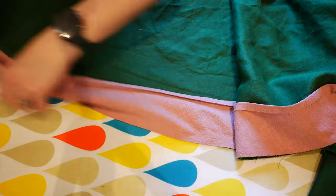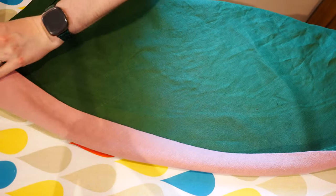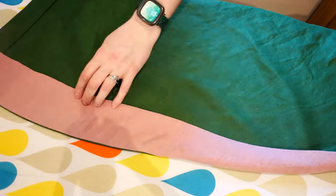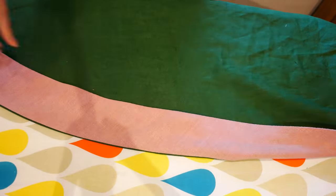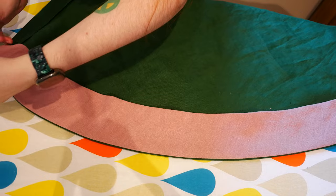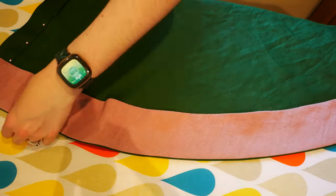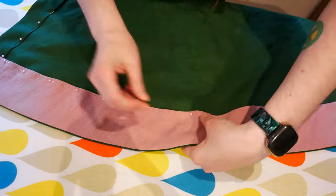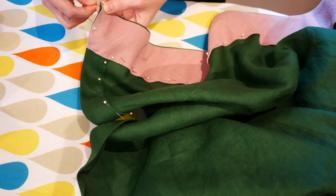I press the hem facing out along the seam. I press all along the hem to create a crisp edge. I pin the hem facing to the skirt. I hand whip stitch along all the hem facings using matching green thread.